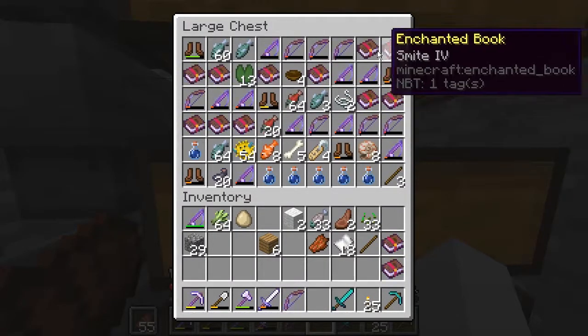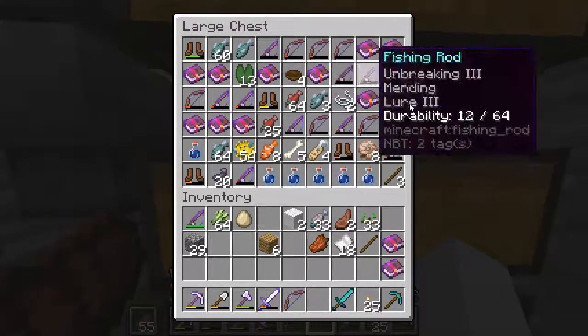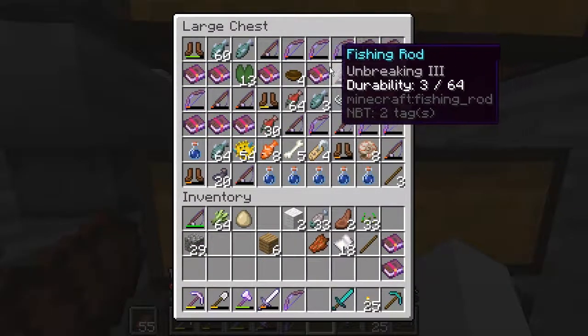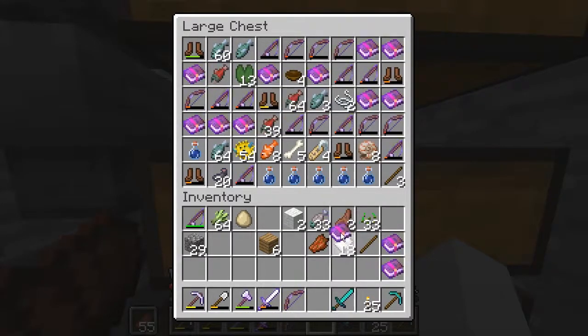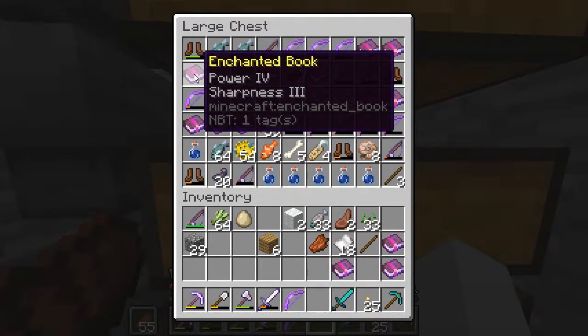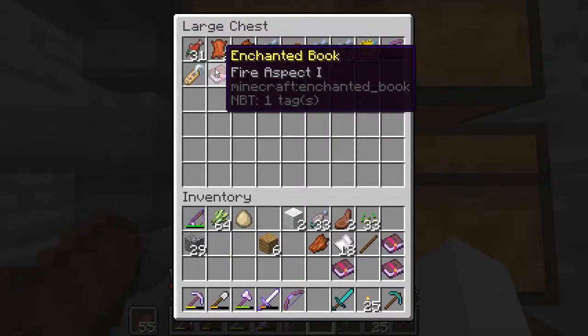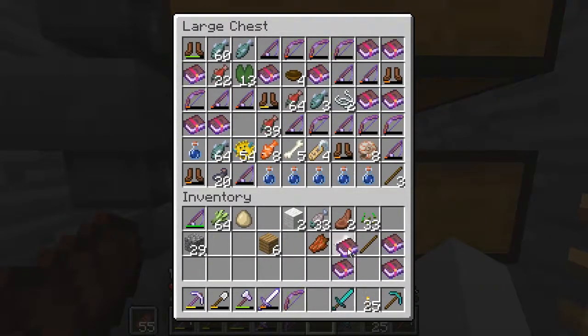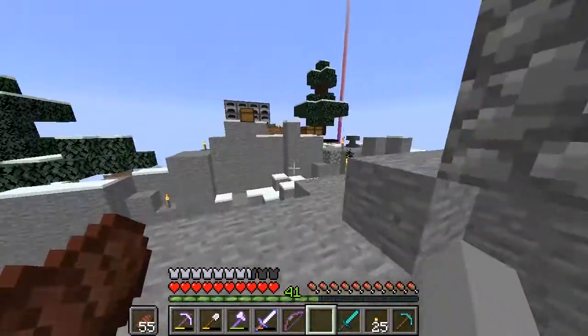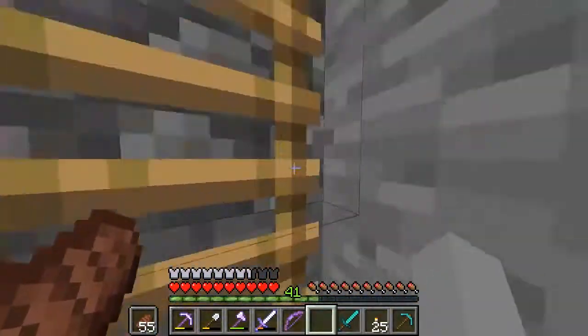Oh, that's not good. Smite 4. Efficiency 4 again. I could combine those two and get efficiency 5. Sharpness 3. Sharpness 3 again. I don't think I can go up to sharpness 4. And I'll get a fire aspect 2 book. Alright. That should be good. Hello. What is happening?